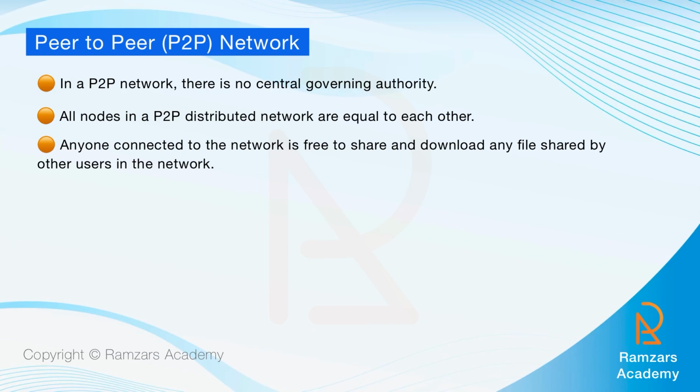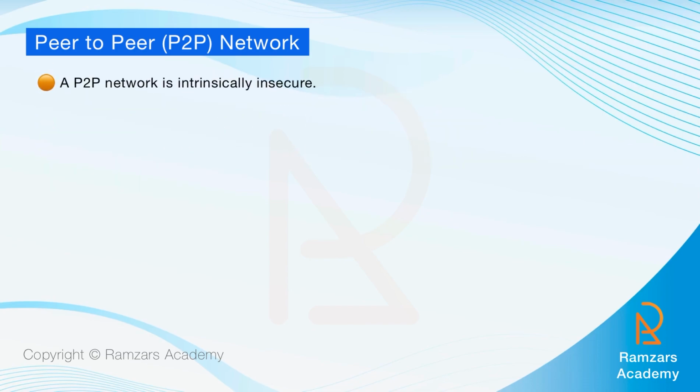A node can be a source for others. Nodes can upload files when acting as a server, and can download files from other nodes in the network when acting as a client. A node can assume both roles at the same time. A peer-to-peer network is intrinsically not secure if you look at its design. It was created to cater to a small set of nodes in a private network.